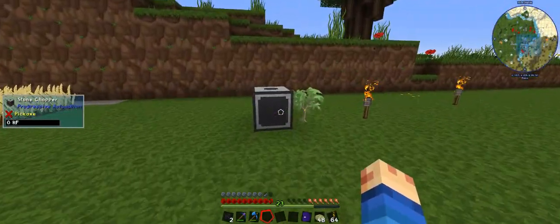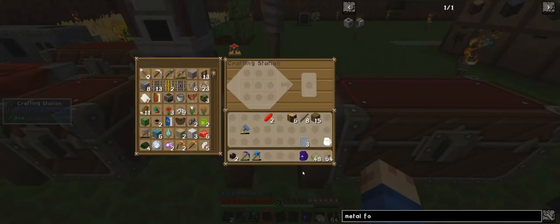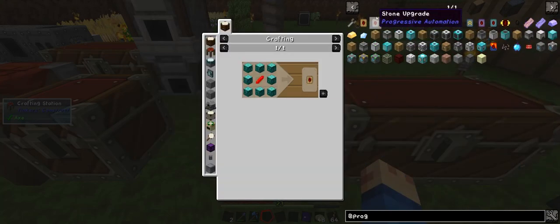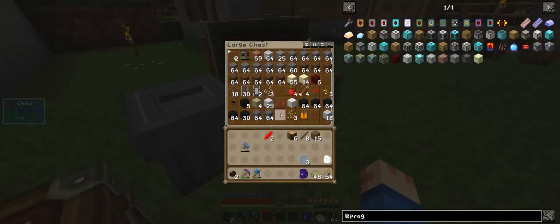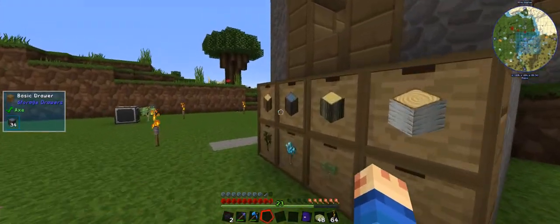Hopefully, oh no, actually it doesn't have the upgrades in it, does it? New. Now what do I need for those upgrades? So that, and then it's just the upgrade afterwards. Okay, so just wood, just a pile of wood. So we do that. Oh, it's okay.